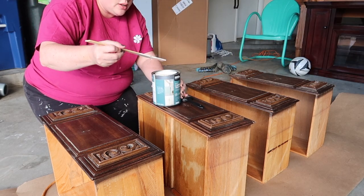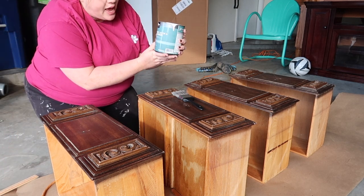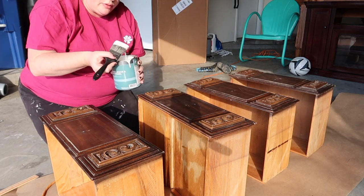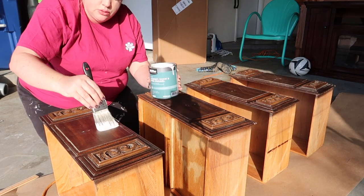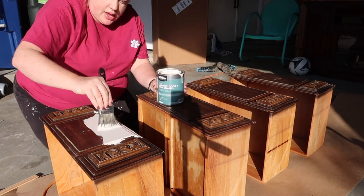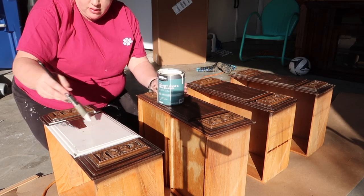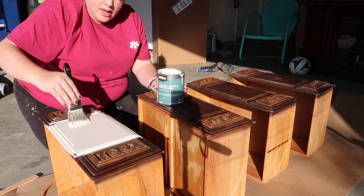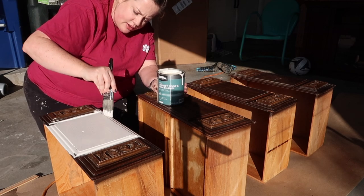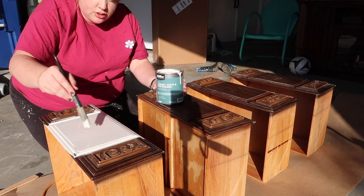Oh, that's sweet. And this is like one of my favorite paints to paint with. It's a cabinet and door trim enamel. It just finishes so beautifully. This is the same paint I used on Eric's dresser when I redid his dresser. And you basically go in, it's self-leveling. And so I'll go in and I'll do 1 coat of paint, and then I'll come back, I'll do like a light sand over it and do a 2nd coat of paint. And it just finishes so beautifully.